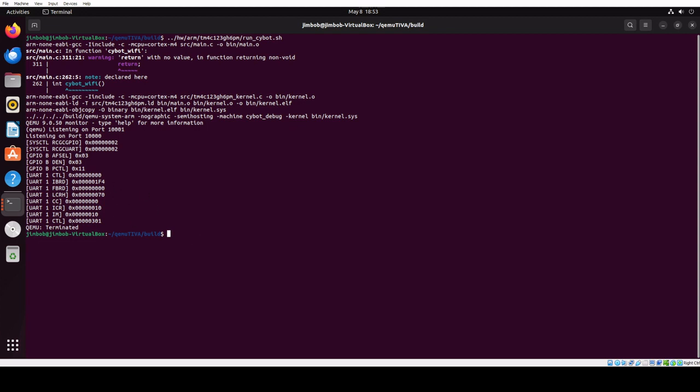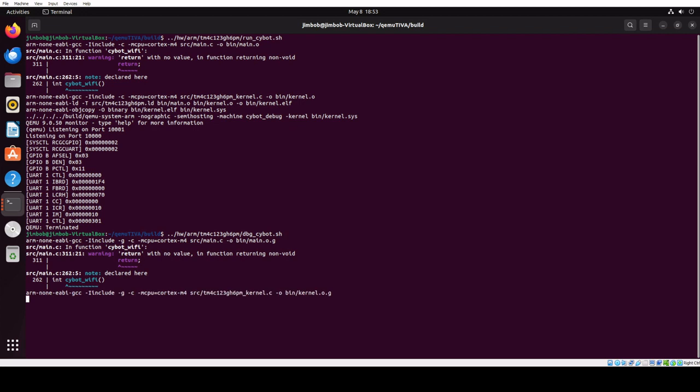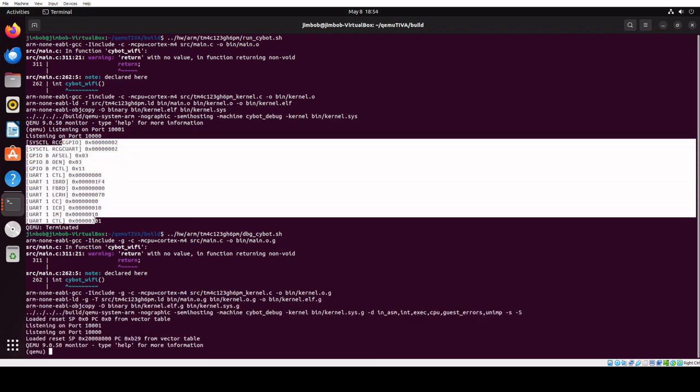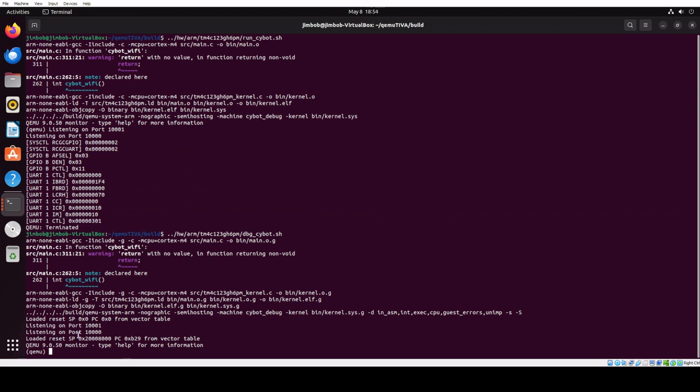That'll kill it. You can also do a debug run, and that will, before it starts running any of the actual code, wait for a GDB session.